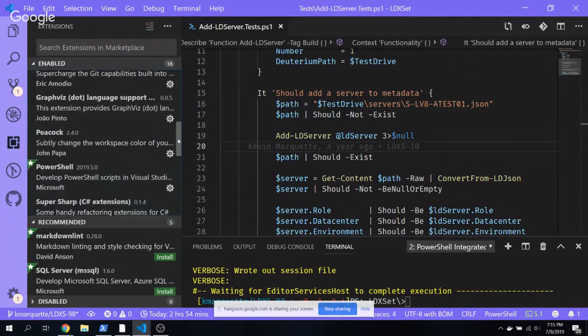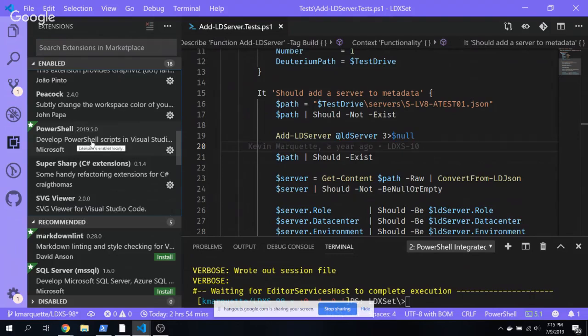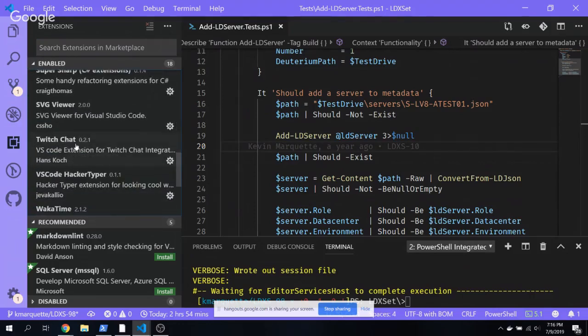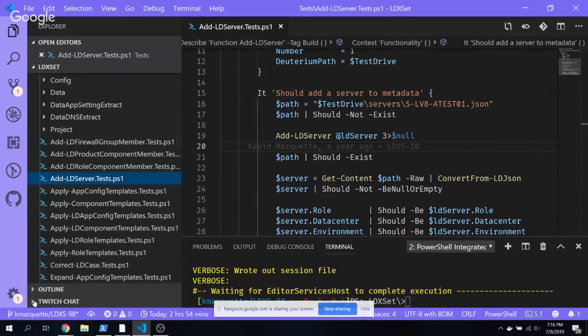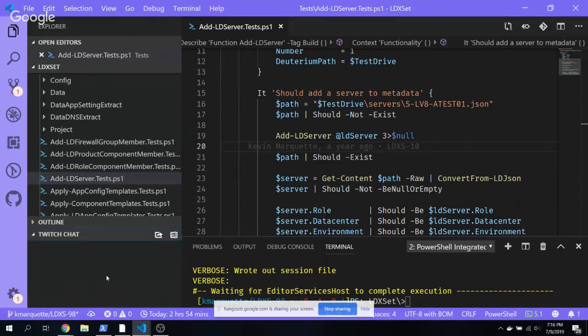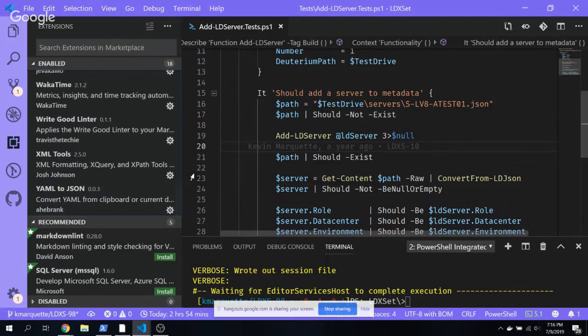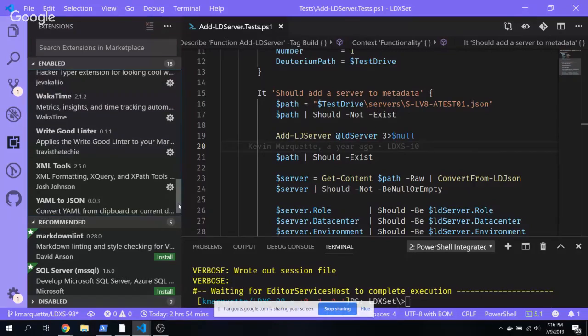And then PowerShell, that's the number one, everything PowerShell to make it usable in VS Code. And everything else, Twitch chat when I'm streaming, it'll actually add a panel over here on the side that I can expand and actually chat and see comments coming in. It's hard on full screen to see chat messages. Markdown linting. I have lots of random stuff in here, but I think the ones I mentioned are the real rock stars that I go to over and over.